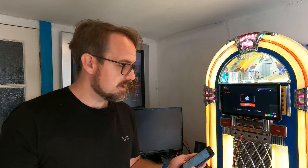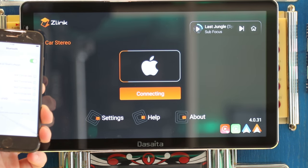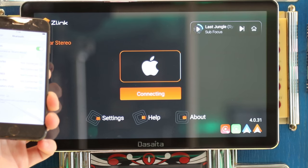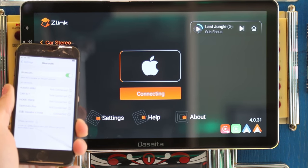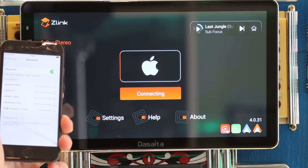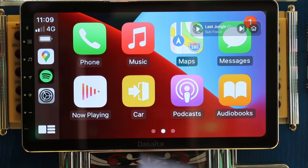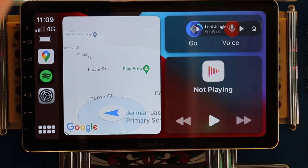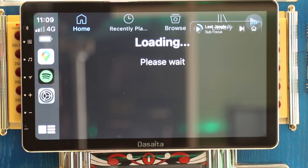From an Apple CarPlay perspective, all you need to do is connect this unit via Bluetooth and select to use CarPlay, and it should automatically connect as well. There we go — so now we have Apple CarPlay on this DeSata unit, very, very good in that respect. You have access to your compatible apps and you can control your music and everything directly from your phone completely wirelessly.